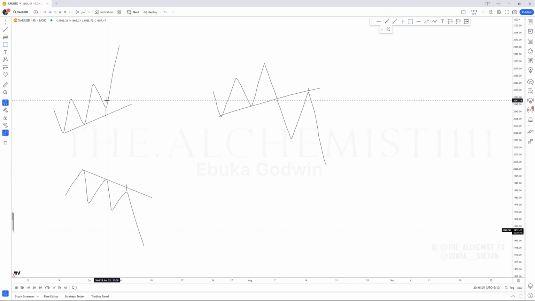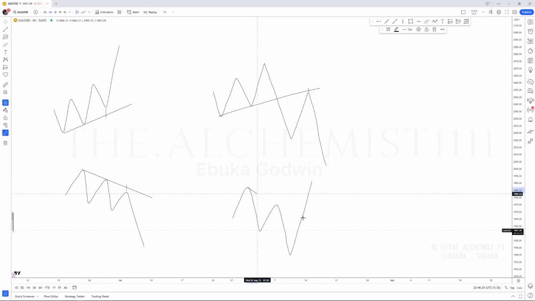The best thing to do, and always remember, is first choose your key level, your SNR, whatever, and then look for the trend line. You don't directly go to charts, spot a trend line, and then spot your key levels. You can do that later, not right now. Right now, SNR will be the main thing that we're focusing on. Keep that in mind. So we had this, and then same thing down here.